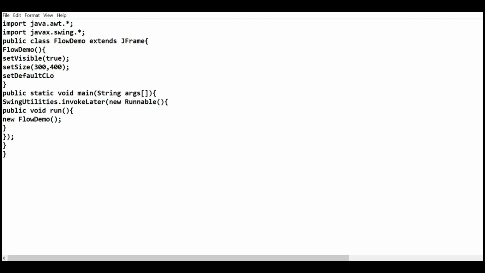What is the default close operation? Exit on close. It is a static constant in JFrame, so I'm saying JFrame.EXIT_ON_CLOSE. So I have set the visibility of the JFrame to true, set the size, and also set the close operation.